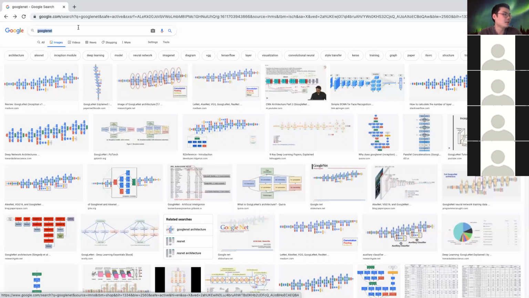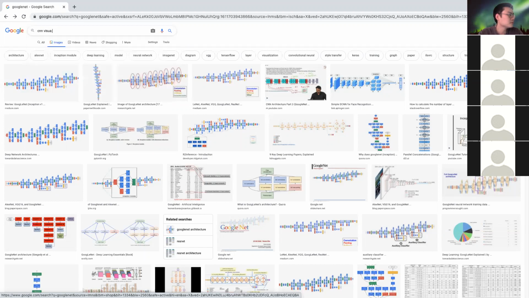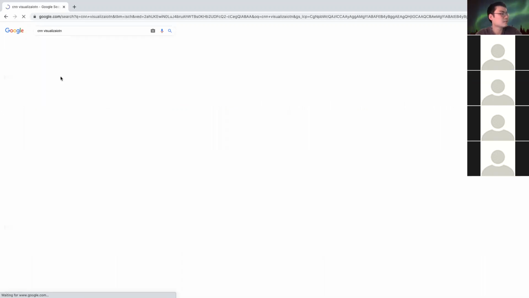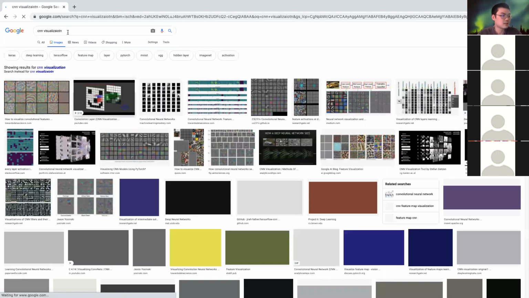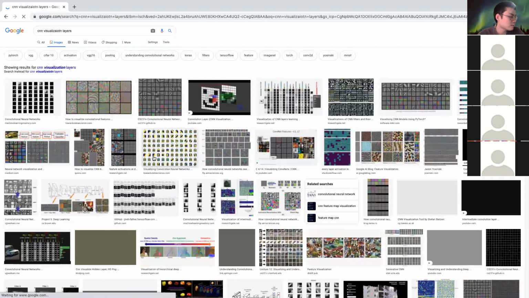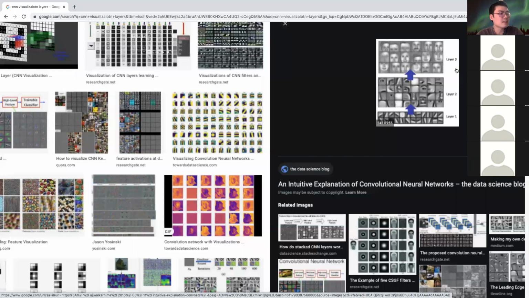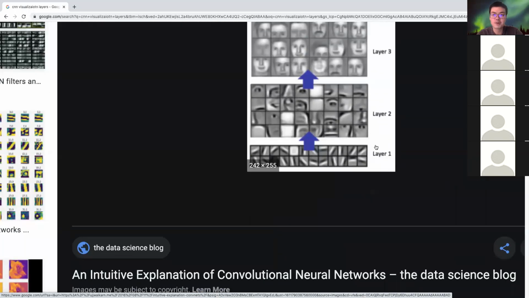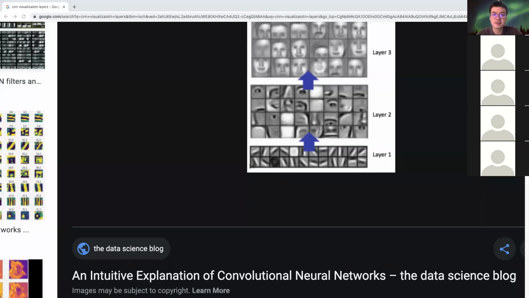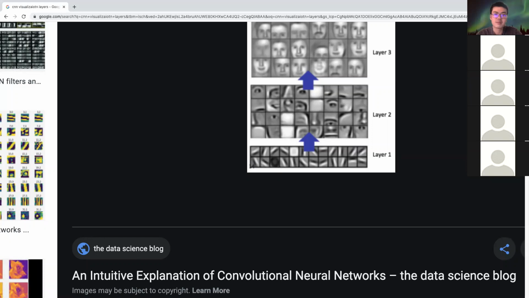So for example, CNN visualization. Let's see, layers. Yes, this is a typical example. They think the low levels in a convolutional net, which we will see later, have a filter that is very local. You just look at the local patch. Initially, if you look at a bunch of pixels nearby, you will just detect edges, and this is maybe the first layer's output.